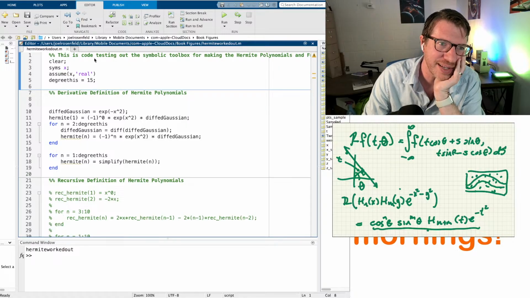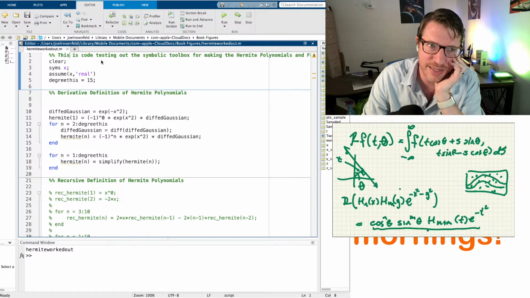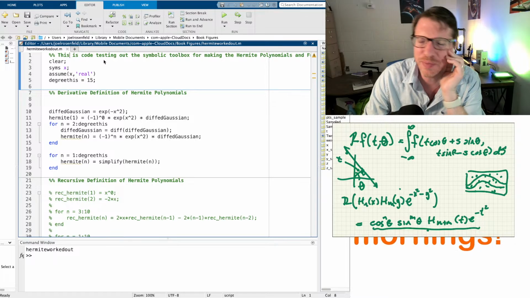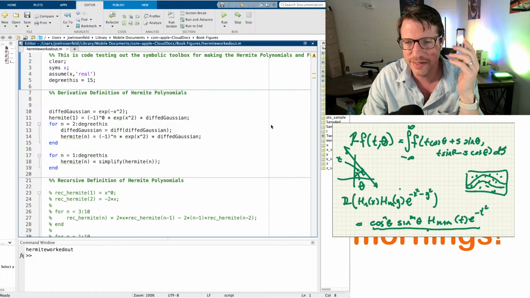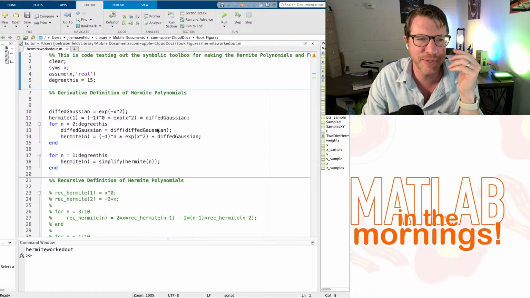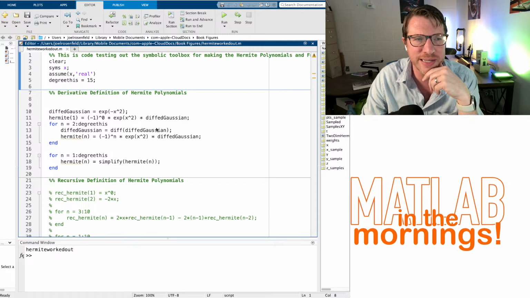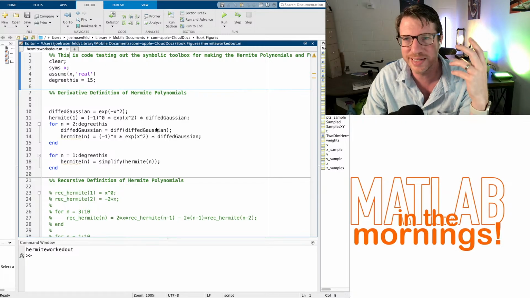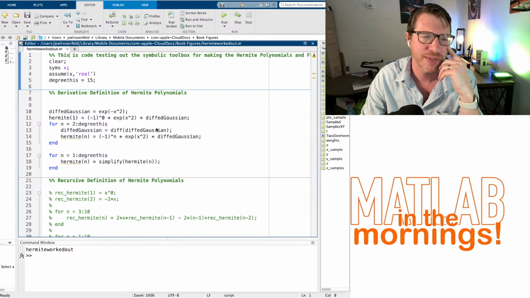All right, so let's see. It's the symbolic toolbox. If you haven't worked with it before, it's something that's kind of nice inside of Matlab. You have a lot of these more dedicated symbolic math packages like Maple and things like that, but I don't find them as easy to code and work with as Matlab. So Matlab is great for this.